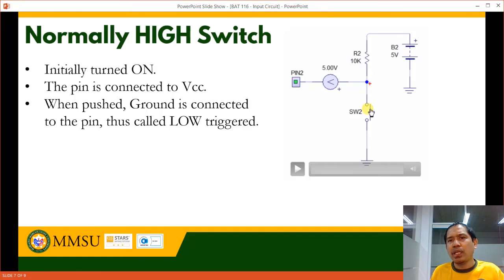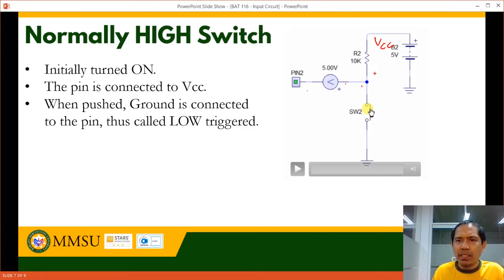As you can see here, our pin is directly connected to our VCC. But when pushed, our pin is shorted directly to the ground. Thus, we all know that if a short is seen, our current runs through the lowest resistance possible.